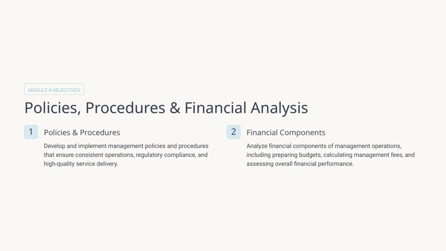Let's take a closer look at the financial components of management operations. This includes preparing budgets, which are essential for planning and controlling financial resources. We also need to accurately calculate management fees to ensure fair compensation for services provided. Additionally, assessing overall financial performance helps us understand how well we're meeting our financial goals and where adjustments might be needed. By analyzing these financial aspects carefully, we can make informed decisions that support the success of the management operations.